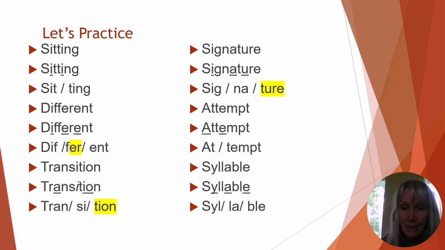If I look at sil, in syllable, for example, I know I have a single consonant, S, at the beginning. My vowel sound is represented by the Y. It's a short sound, actually. And then we have L, another consonant. When I move to my second syllable, I have the L sound represented by the L grapheme, and I have a short A sound represented by the A.